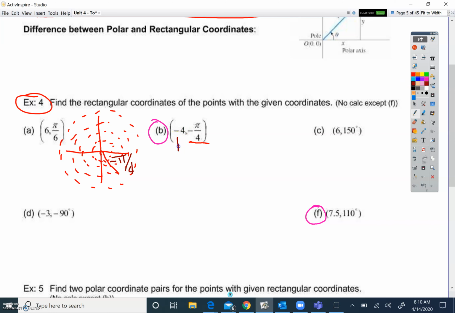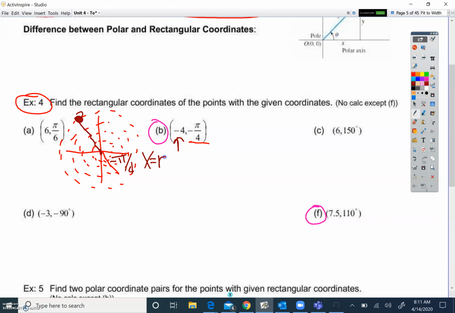But this negative sign here tells you to go 180 degrees in the opposite direction 4 circles in. So from the origin, going in the opposite direction, 1, 2, 3, 4. That means the point they gave you is right there in the second quadrant. Now that helps you because when you create your x and y coordinates, you should expect that also to be in the second quadrant. So using the formulas above, we're going to start with x.